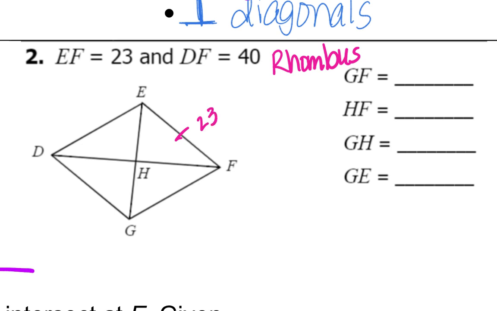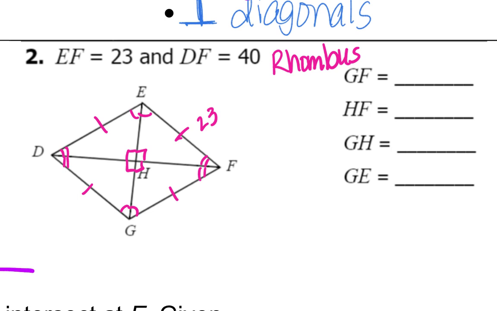Well, if EF is 23, so is DE, DG, and GF because it's a rhombus and all four sides are the same. Also, make sure as soon as you know that it's a rhombus that you go in here and put that your diagonals are perpendicular. That's super important that you have those four congruent right triangles at the center. I would also go in and put that these four angles are the same and these four angles are the same. Okay, just like parallelograms, if you know something, you know multiple things.